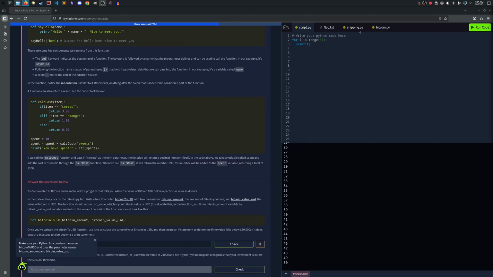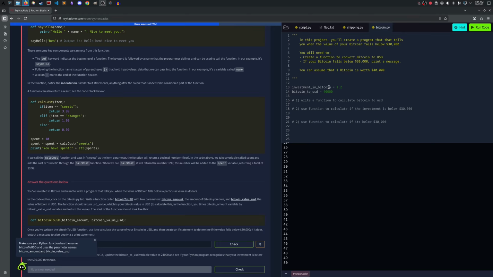All right, so it said to go to bitcoin.py, and it looks like we've got, okay, in this project, you'll create a program that tells you when the value of your Bitcoin falls below 30,000. You will need to create a function to convert Bitcoin to USD. If your Bitcoin falls below 30,000, print a message. You can assume that one Bitcoin is worth 40,000. I wonder what it is. I don't even know what it is today.